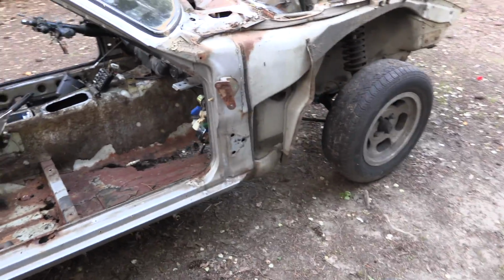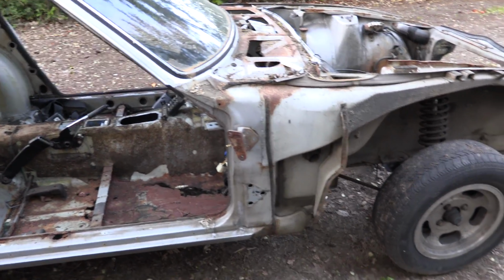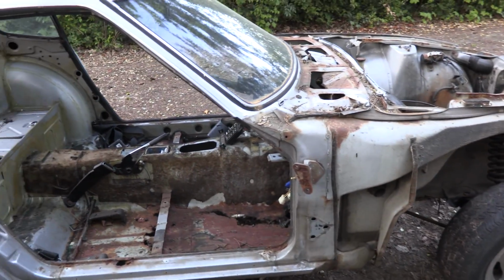I have no idea how this is going to go. I've never tried to plasma cut a car in half. So I've got the hose out and I've got fire extinguishers at the ready.